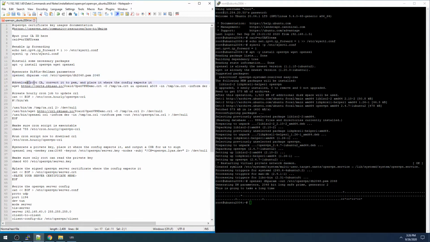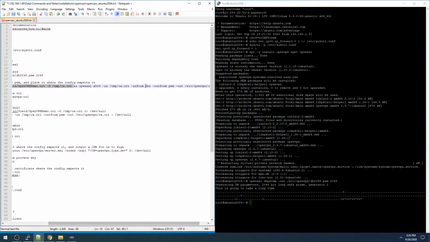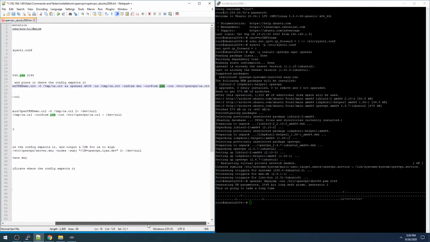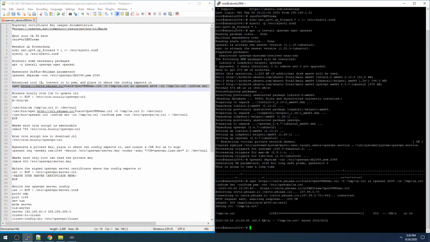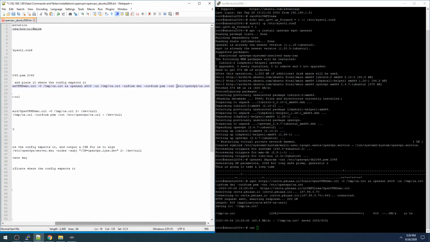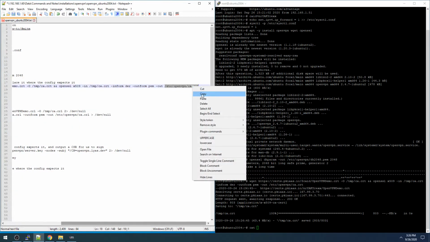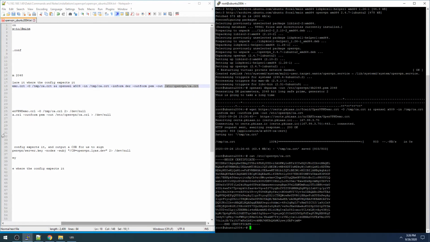All right, in this next part, we're actually downloading the public key of our root CA. In the first part of this command, we're going out and just downloading that CRT from pkiaas.io. Then in the second part of the command, we're converting that from DER to PEM format, and then we're putting that where the config below will be expecting to see it. Let's just copy that command and paste it in. If we cat out the location that we put that, we should see the CA certificate.